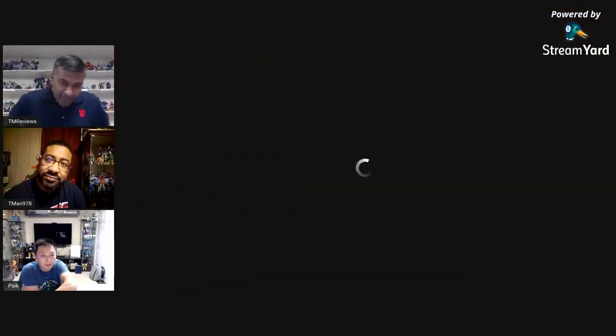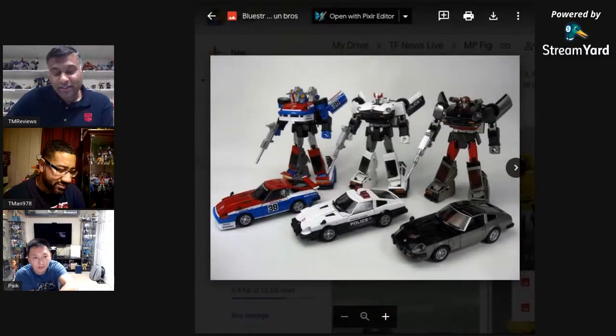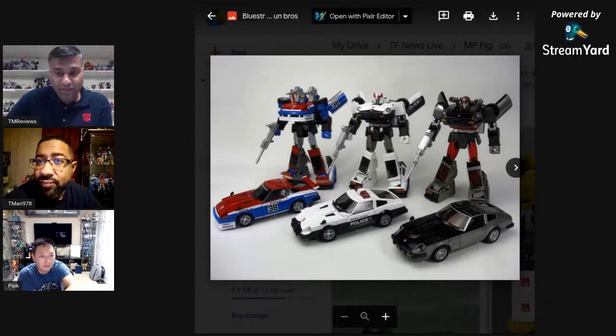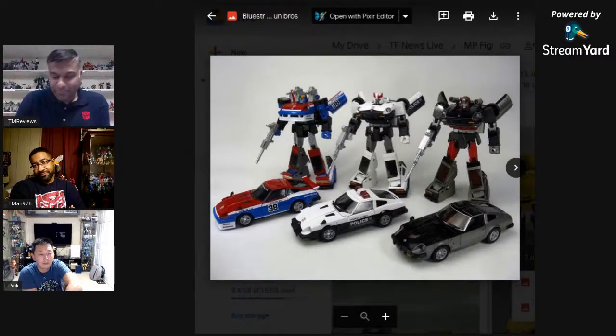So alphabetically, the first character in season 1 is Blue Streak. So we figured we'll just do all three together: Blue Streak, Prowl, and Smokescreen, since they're all the same mold. There's only one available MP, but they do have the plus. So I was just going to ask you guys: do you get the plus or you get the regular?